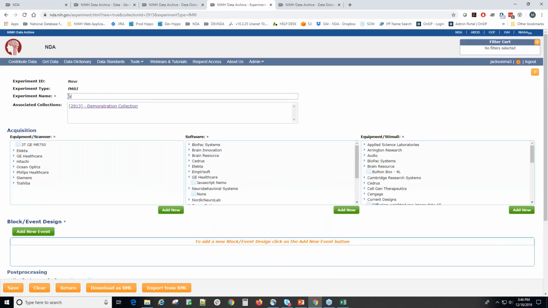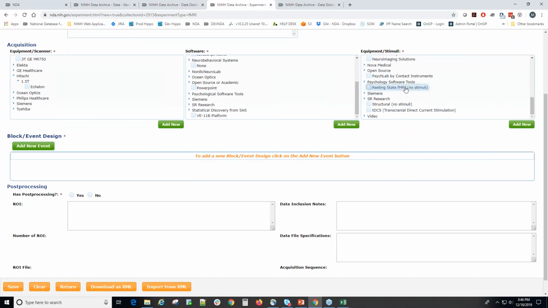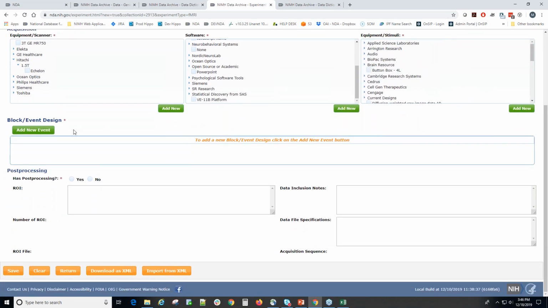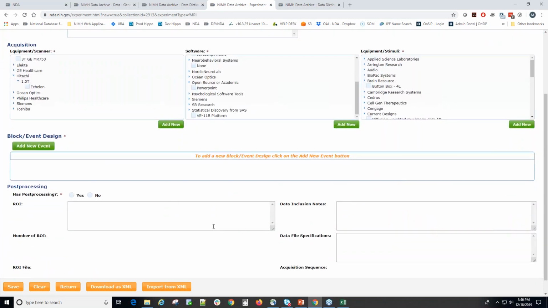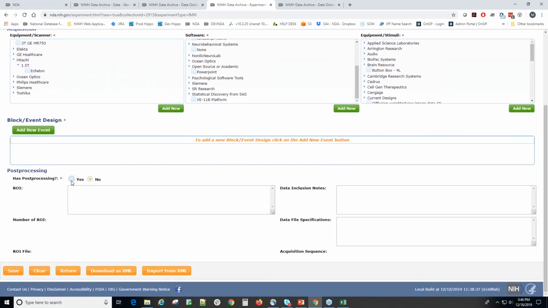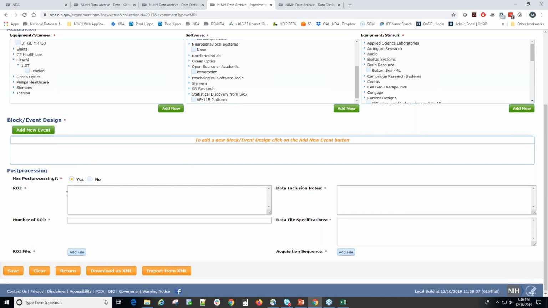They all look like this, more or less, and they require you to add a name. So let's give this a name like new experiment. As I alluded to before and we saw on the screenshot, you have the option to select your scanning equipment, software, what equipment was used to present stimuli, if any, and then adding events or blocks to define your experimental design, including computer files that are used, audio files, video files, if those are stimuli you used, and then whether it's post-processed or not.